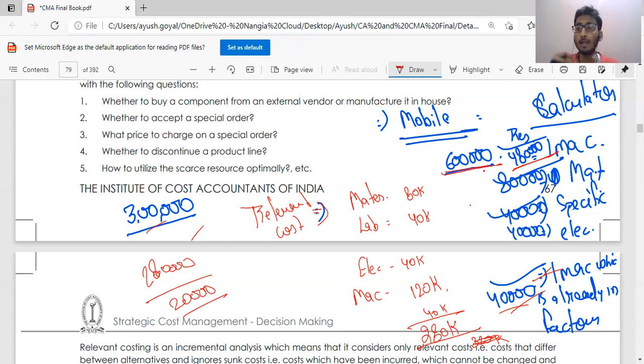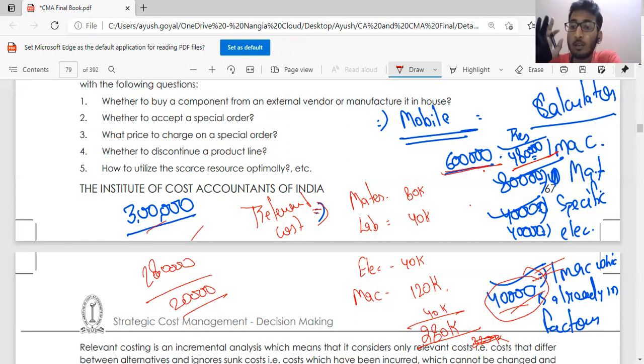Why should I leave the opportunity to earn 20,000 rupees? Definitely the repair maintenance thing would be there if I use the machinery. Some people may say that the repair maintenance of this machinery might increase, but all those things will come in the variable cost. That will not come in the fixed cost. I'm specifically talking about the depreciation, so focus on depreciation here only.